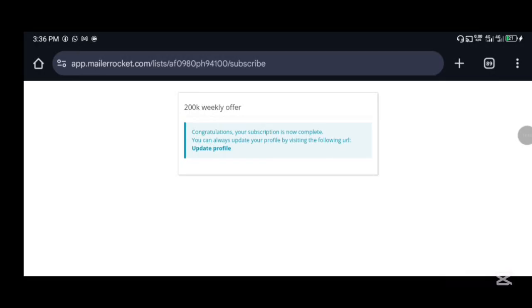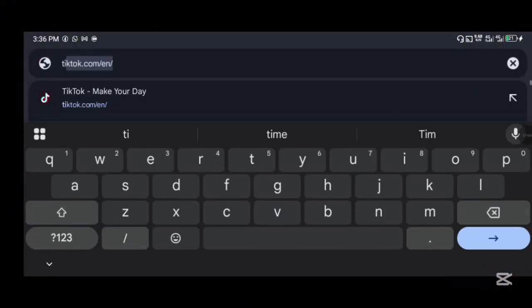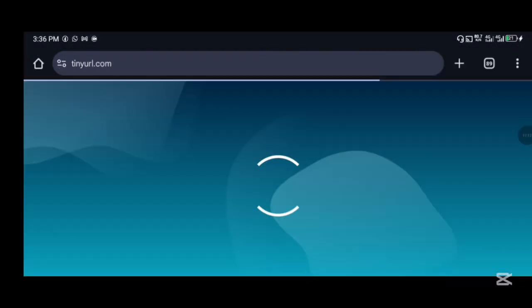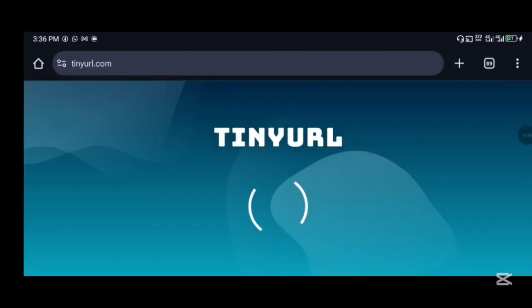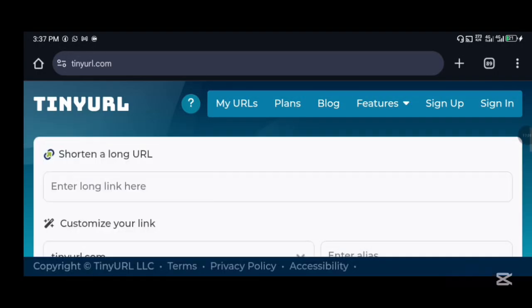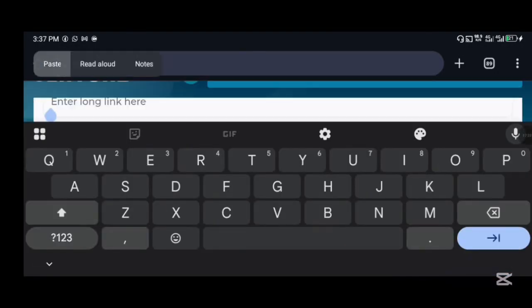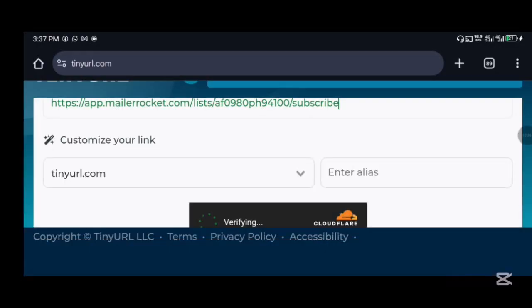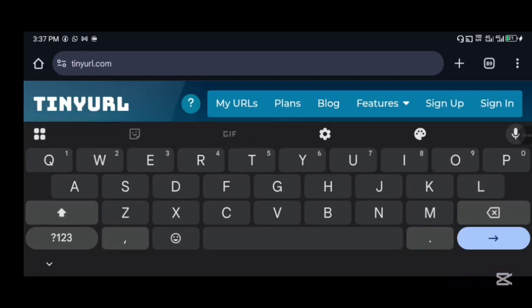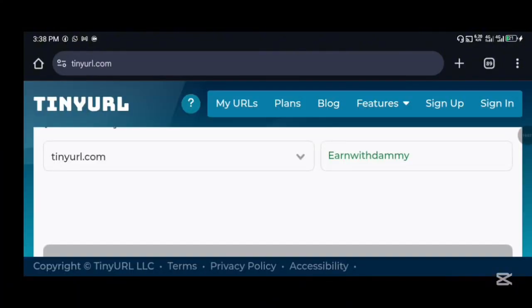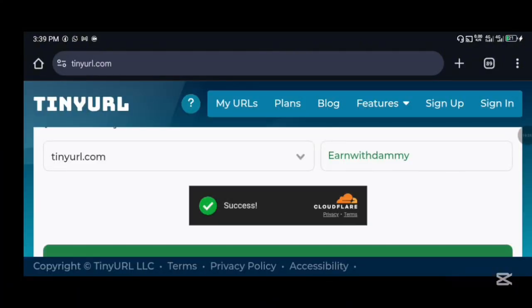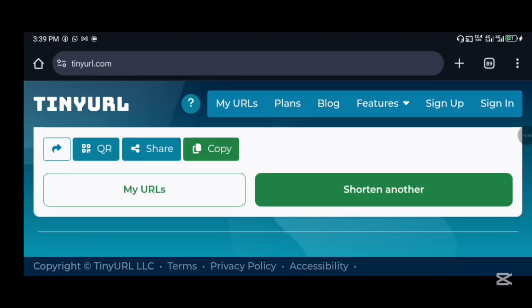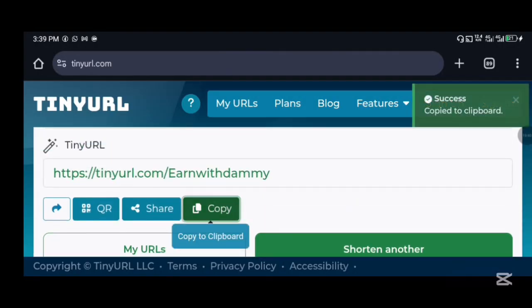So what you need to do right now is, this link is too long, right? So you can just rebrand it on TinyURL, like tinyurl.com right now. So here is TinyURL. So we want to shorten this link right now. So I just click on apply. So let us shorten this link. So I'll just paste it right here. So then I paste it and let's add the name. Let's say N with Dami, right? So let's verify it. So once it's verified right now, I just click on shorten link. Right? So this is shortened, and you see, so I just copy it.